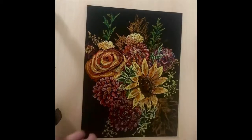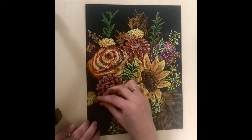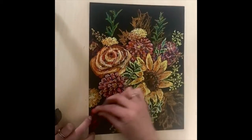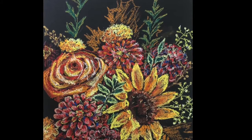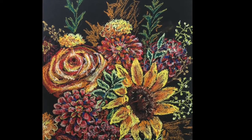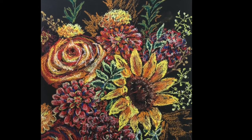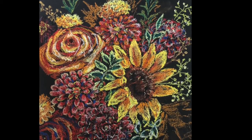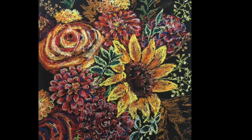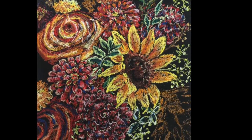So anyway, lots of different textures in this, so you can see lots of leaves, lots of flowers, a variety of different types of both. And here is the finished product, so you can really see the blues and lots of the reds, the greens that add a nice contrast. So come up with lots of different fall foliage options of different flowers or leaves or other kinds of plants, and just have fun with it.